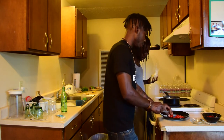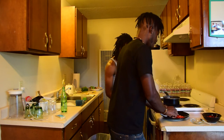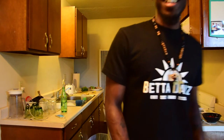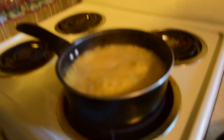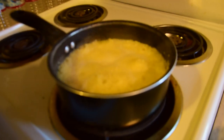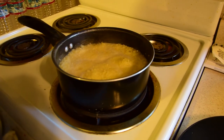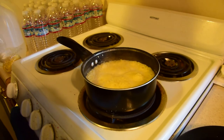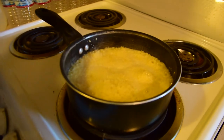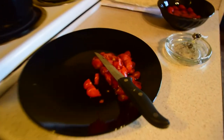It's looking like some cream of wheat. Boy, for real. You over here making cream of wheat, boy. Hey, this is my first time ever making some couscous. I was gonna cover it, bro. I feel like it should be bigger than that, though. That's some couscous. I might have to put a little more water in there. Okay, it looks a little different now. Couscous looking good. I'm over here chopping these up.